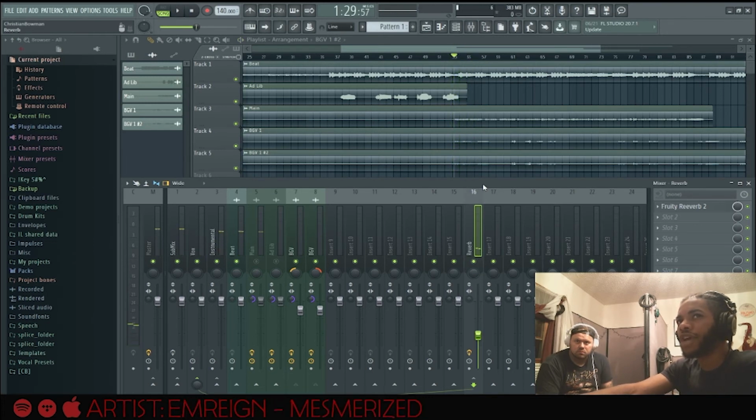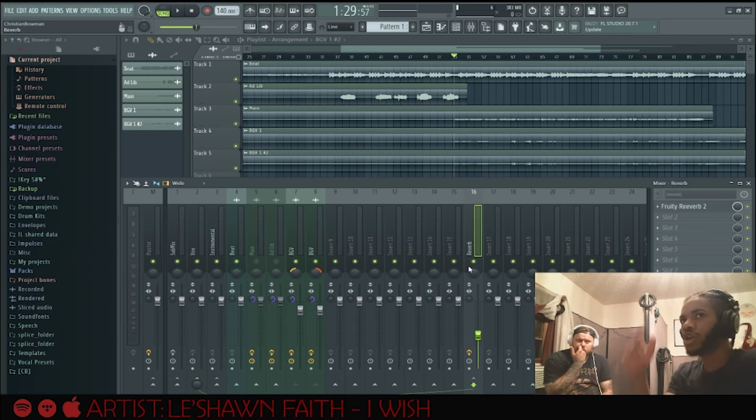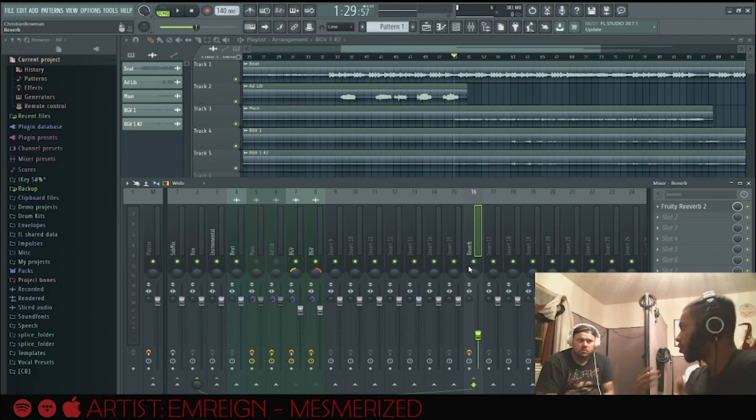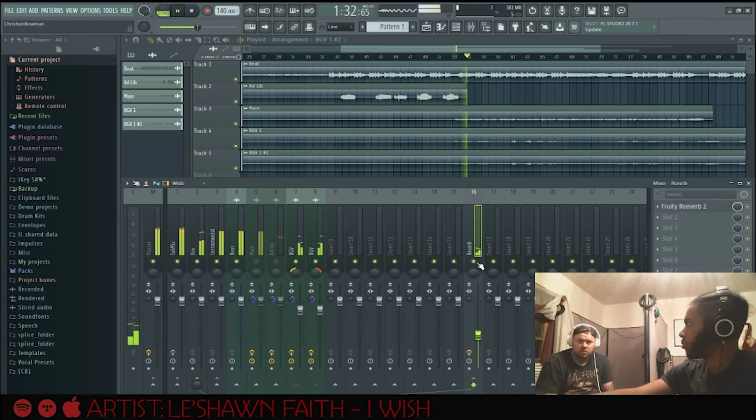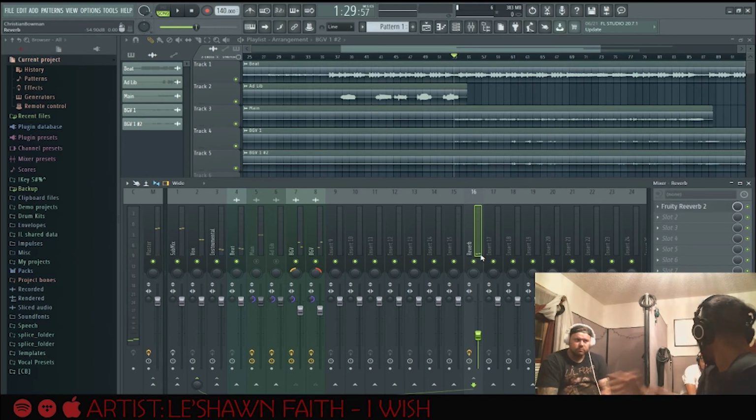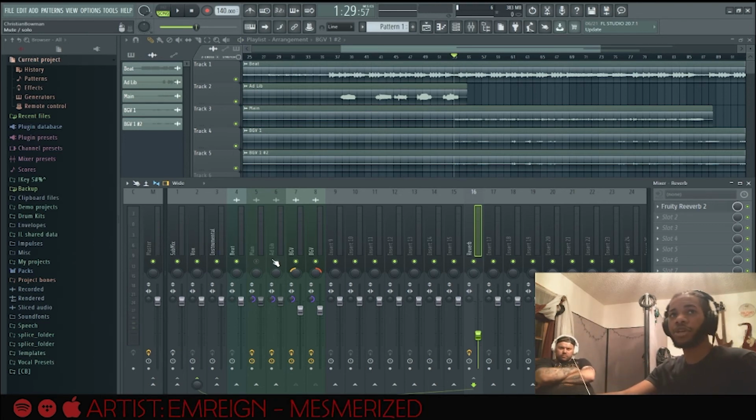If you ever have a hard time hearing what your reverb is doing because you feel like it's too low, just turn off the bus and turn it back on. You'll literally hear your vocals lose life or have too much happen. Yeah. So check this out. This is with it off. See, it comes to life a little bit right there. And then bring your main vocal back in.